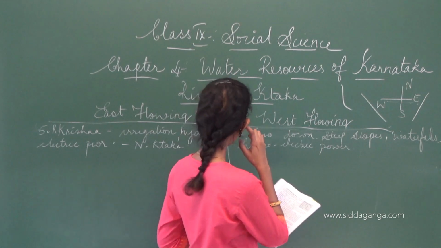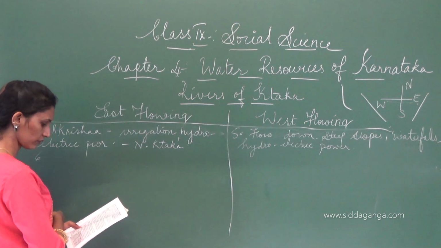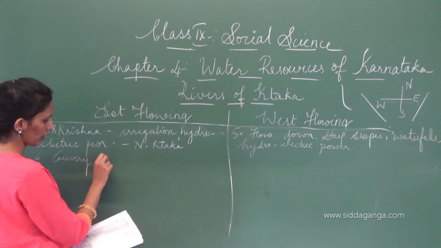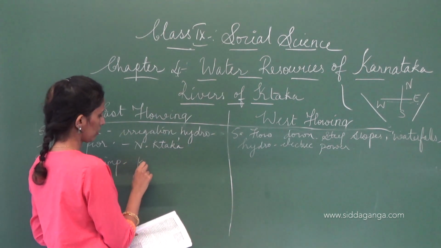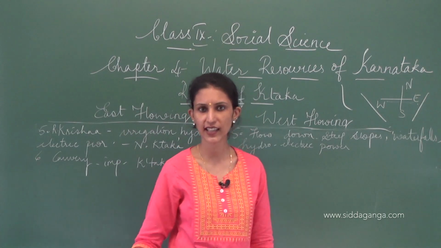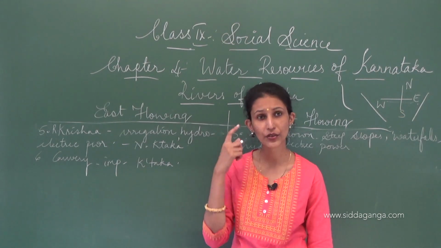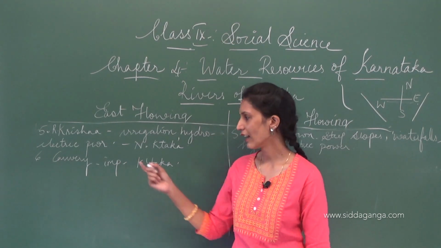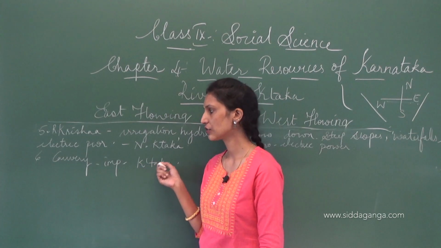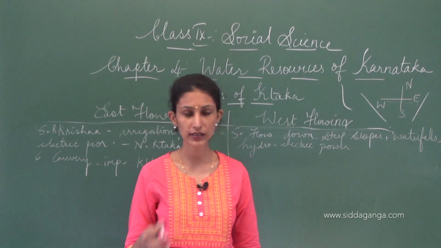Okay, so we'll write the sixth point now. Kaveri, important river of Karnataka. See, when you are studying, now this is points, isn't it? It's not your exact notes, but when you're writing points, don't write the whole sentence. Write words that you may tend to forget. All other linking words you always remember, isn't it? English is not that difficult. All linking words you can remember. So whatever is important, just write those words, because certain words you may forget.